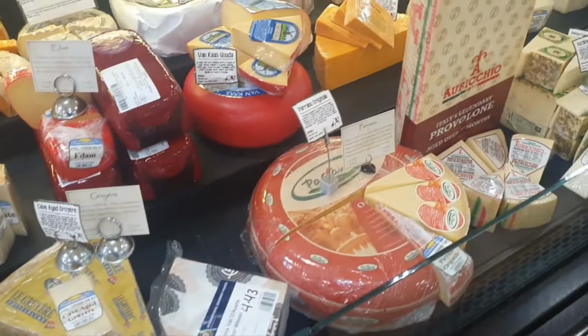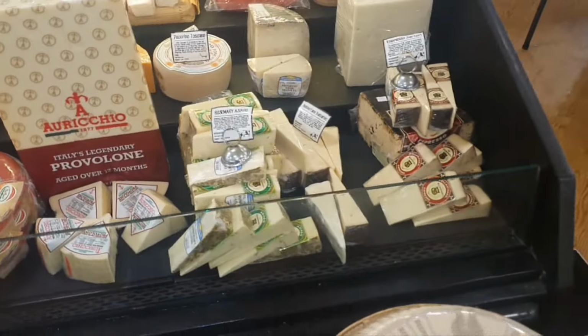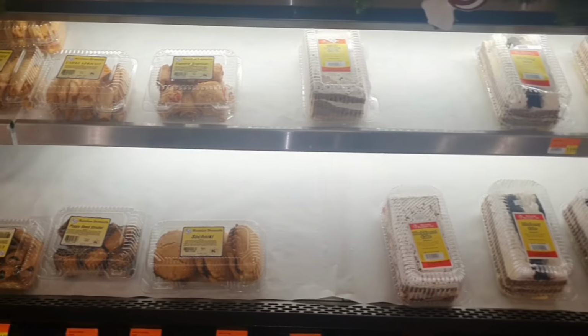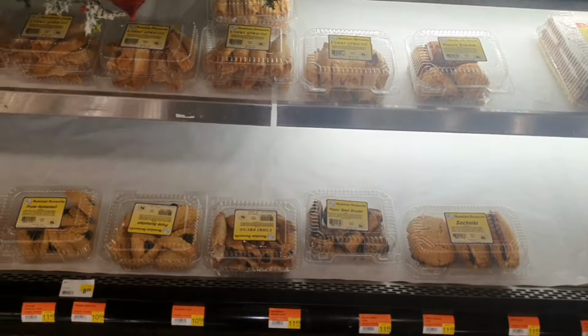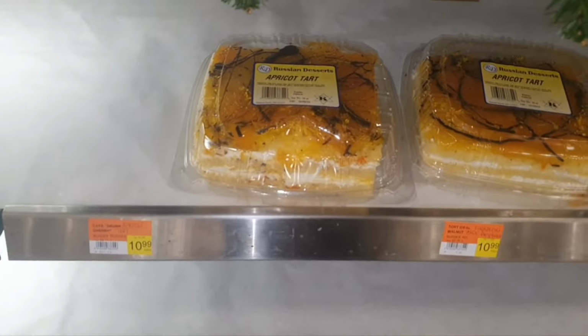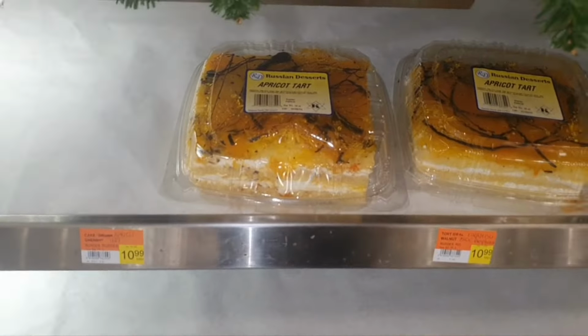If you want to buy something weird and wonderful, come here. Man, I'd love to get used to this and know where things are and what things are, but there's too many things. I can literally come here for my entire life and have something different every day and I still wouldn't get through the store, I don't think. Apricot tart, that looks pretty damn good. And then this Russian stuff, it's still fully stocked, I wonder why. And then the kielbasa sausage, halal, more eclairs, more pizza. Wow, you got everything here.